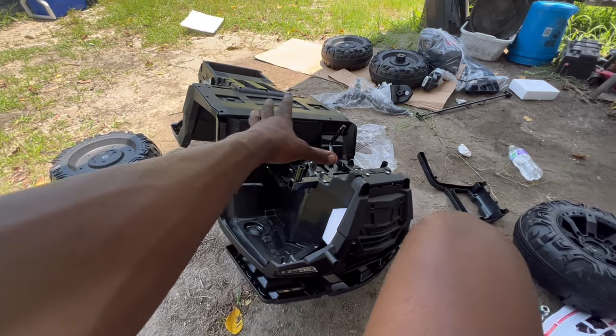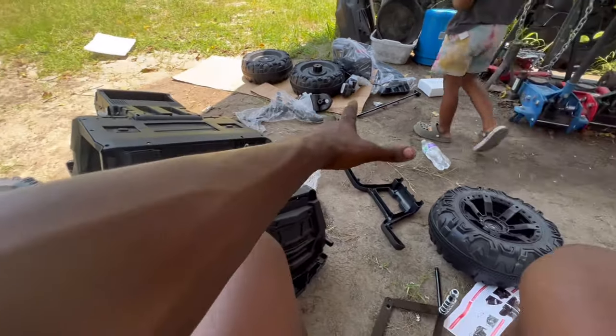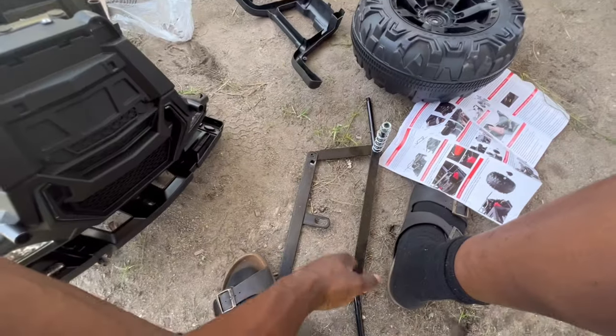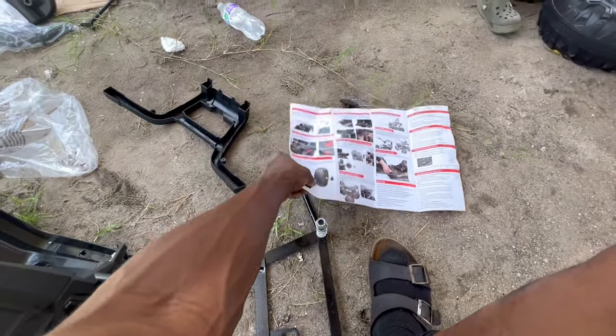Anyway, this is the bike right here. We got our wheels over there. As you can see, we got tracks and all that everywhere right now. But anyway, first things first, we're gonna put this part together. We're just gonna follow these instructions and make sure she's right. And we're gonna get some videos later.